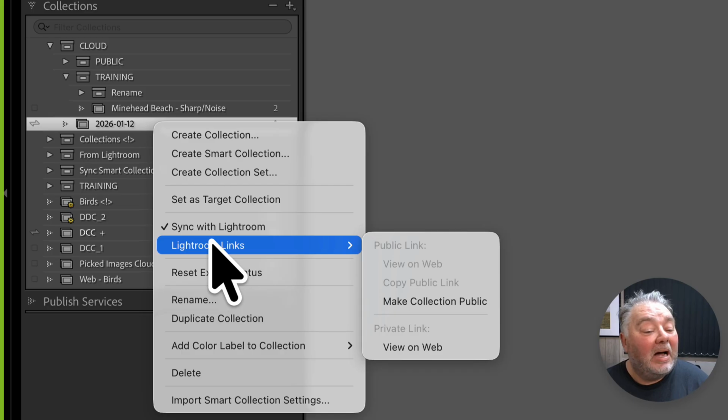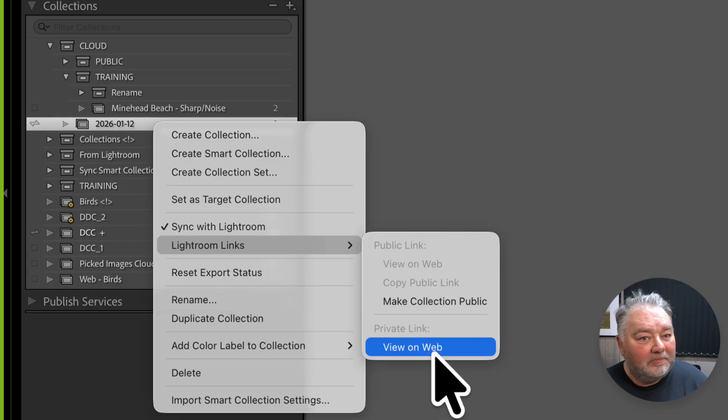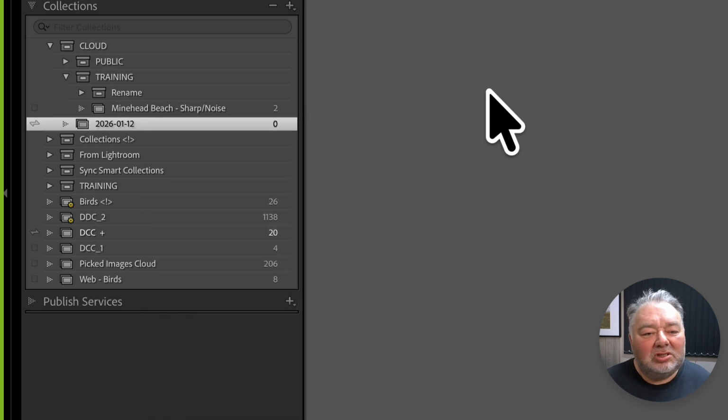make this a public collection. I can view this on the web. At the moment, this is a private collection. What's a private collection? It's in the cloud, but only you can see it.